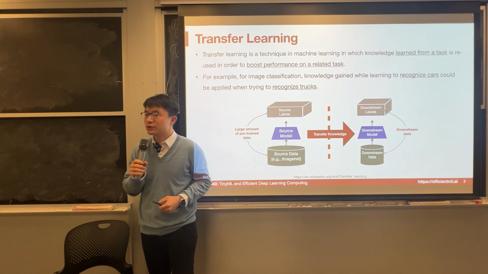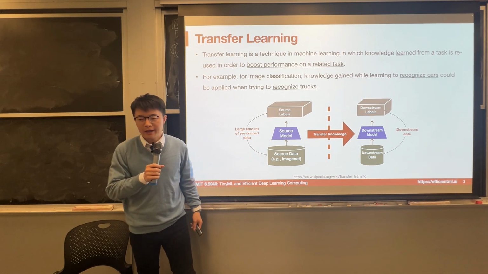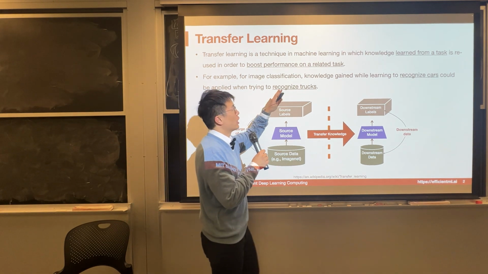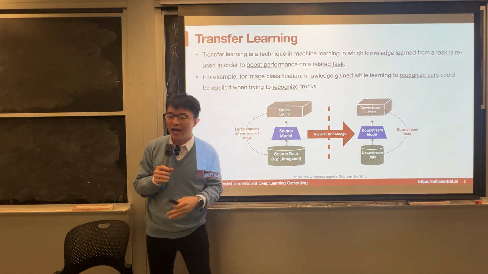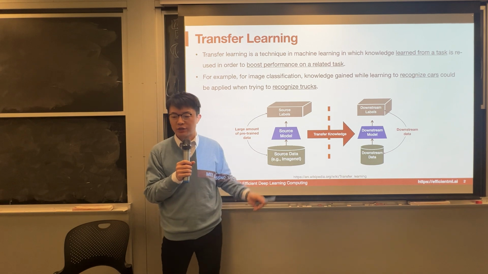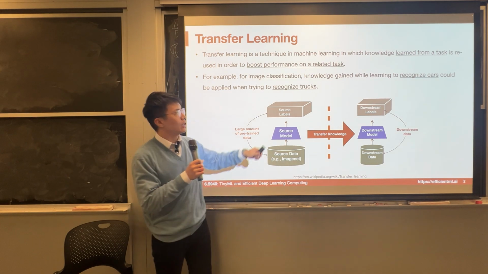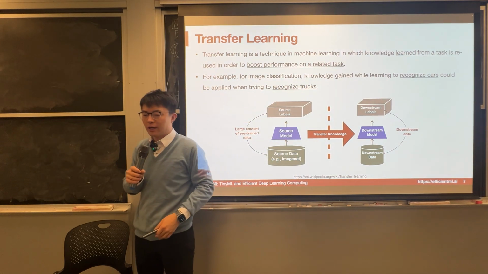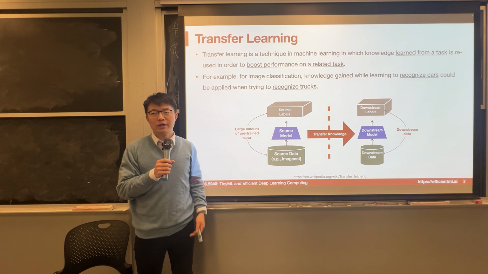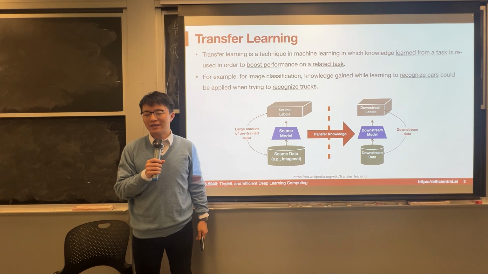So let's first introduce the concept of transfer learning. So what is transfer learning? Basically, we want to transfer the knowledge learned from one task to boost the performance of a related task. So it should be a related task rather than a completely different task. And we want to boost the performance by reusing the model that has been previously trained on one task.